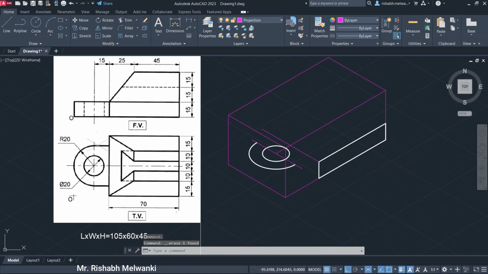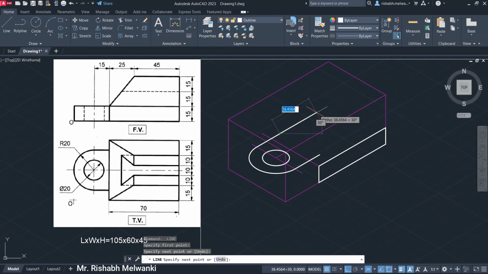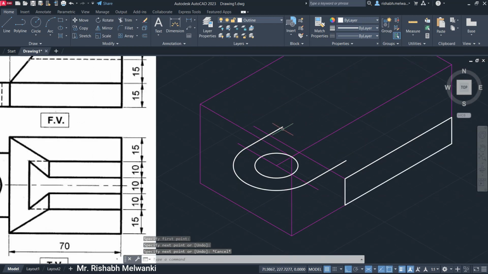Now we have this line which is joining. So change the layer to outline, L, enter. So I'll join this, spacebar, escape. Trim the extra portion, TR, double enter.